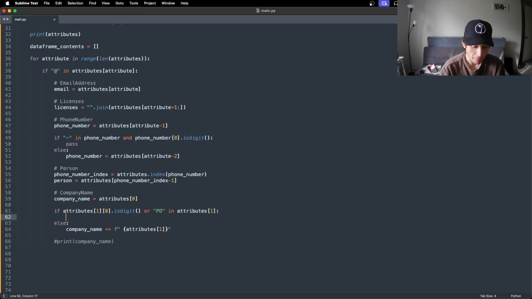We're going to remove the pass here and add, because we know that if the second item of the list starts with a number or has a PO, that's the beginning of the address.